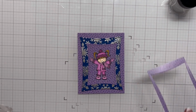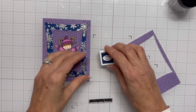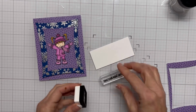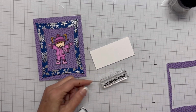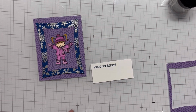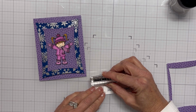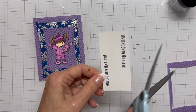Now, I do add some sequins to it later, and I realized that I didn't polka dot one side of her scarf, so I will get that done, and it will show in the final picture. I don't know if you noticed when I was coloring, I didn't get the polka dots on the lower part of her scarf. I'm just going to take the Sending So Much Love stamp, and I've got the Midnight ink from Kraftin Kimmie, and I'm going to stamp it down a couple times on here and get a good press, and then we'll just cut it out. I'm just going to flip it over and stamp it again. And then I'll just grab my scissors and get it cut out.